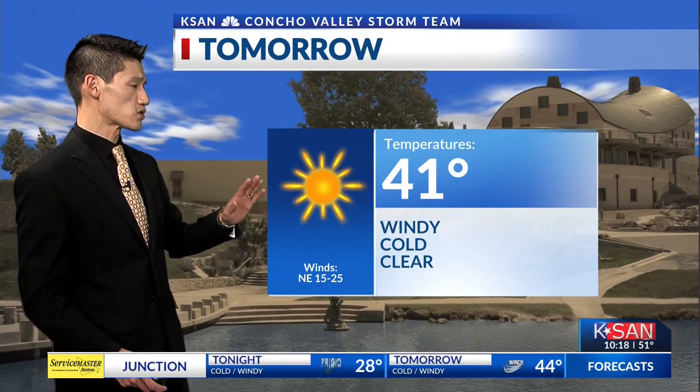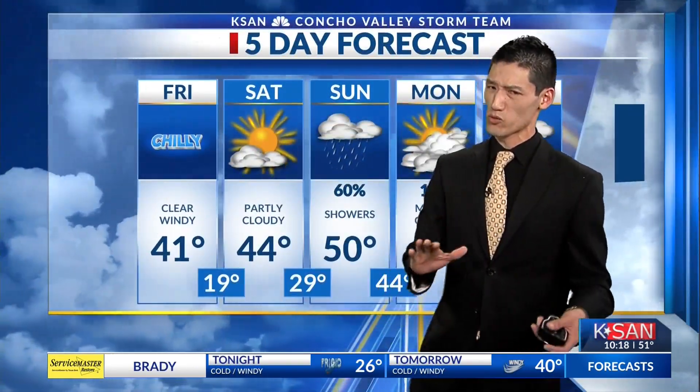We're going to see those winds really push out of the northeast, getting pretty fast at 15 to 25 miles per hour, before they start to calm down later on towards Friday night. That's going to settle things out and allow temperatures to kind of warm back up into those 60s, getting more into that average temperature. But we're going to be covered in clouds and continue to see a lot of continuous rainfall throughout the entire week next week. Tonight, getting pretty cold down into those 20s around three in the morning. Then tomorrow, we're going to struggle to get there, but those winds are going to be howling out of the north as we slowly get up into those 40s — and that's where we're going to stay for the entire weekend, really until about Sunday, when we see our first opportunity for some of those warmer temperatures to push in.